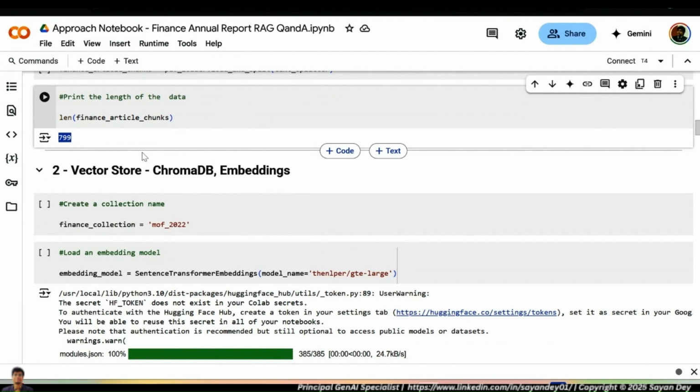So imagine what is the best case scenario? The best case scenario is we don't do any chunking. The whole document is one chunk. That's the best case scenario, right? So here we have a 400-page PDF file. So we say that entire 400-page PDF file is one chunk. Now, if I do that, then there is no need for a RAG solution itself, right? Think about it. If I say that the entire document is one chunk, then there is no need for a RAG solution because every time you ask a question, that one chunk will be retrieved.